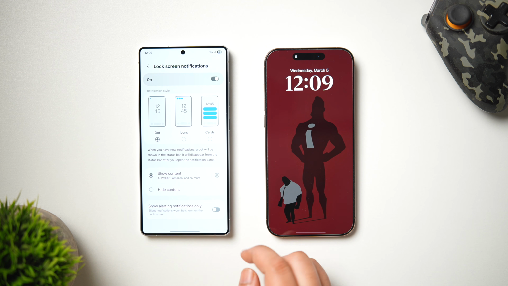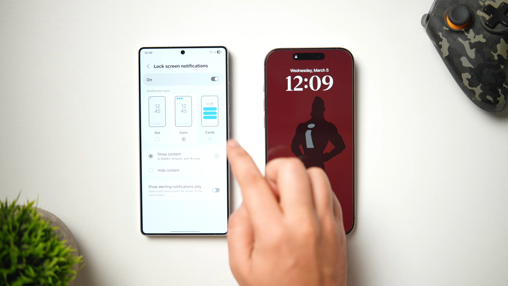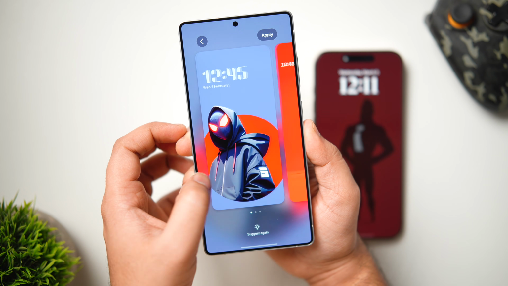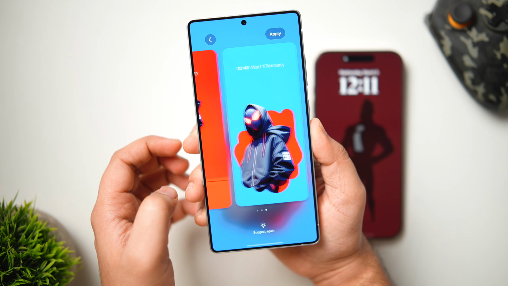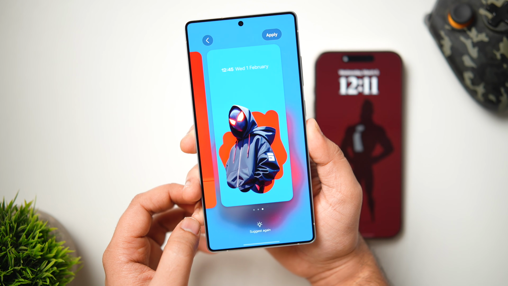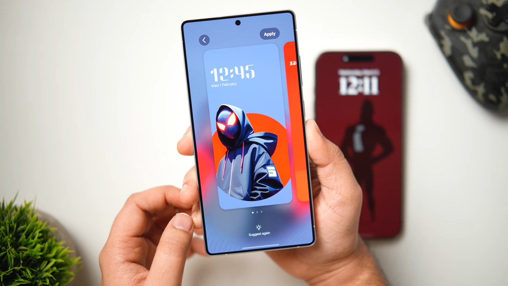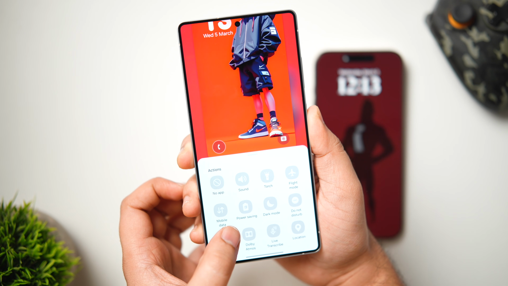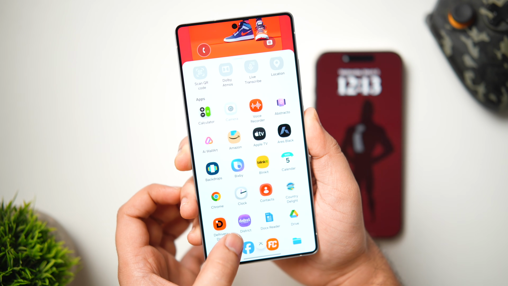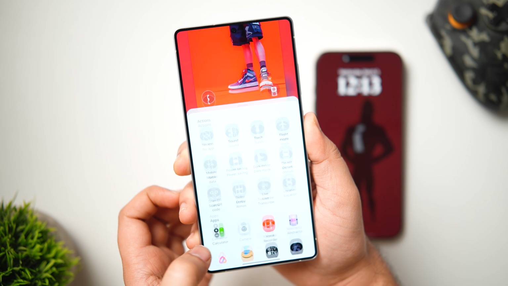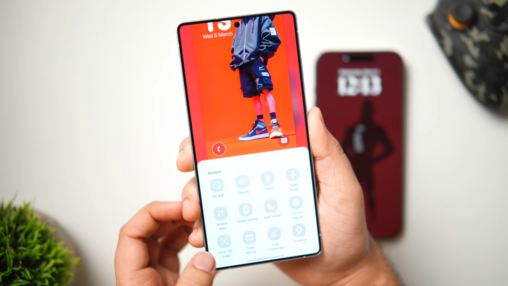One UI 7 also allows you to change the notification style on your lock screen. You can choose between the dot icons or the card style. And there is this really cool AI suggestion feature that gives you setup ideas to further customize your lock screen without having to invest your time and effort. The best part is that with the help of Good Lock, you can add up to 6 of your favorite shortcuts to access directly from your lock screen. So I don't think there is any comparison when it comes to lock screen. Samsung's One UI offers so many features and customizations.